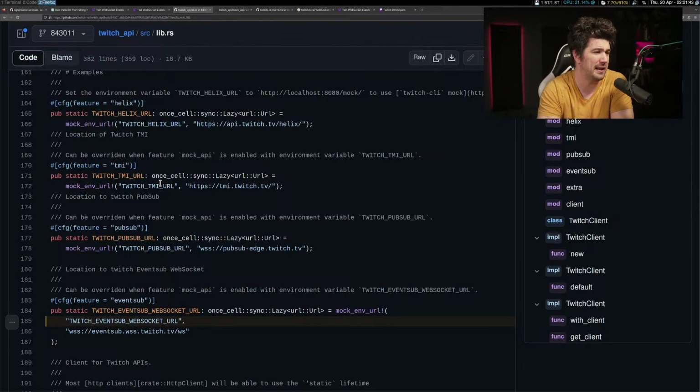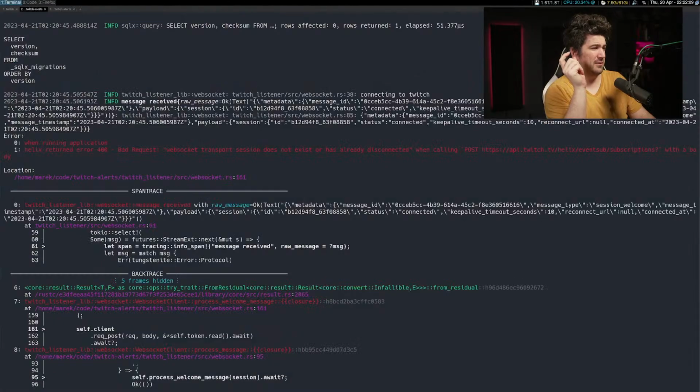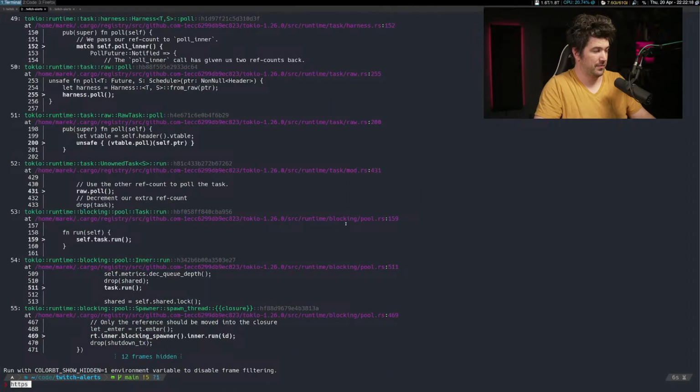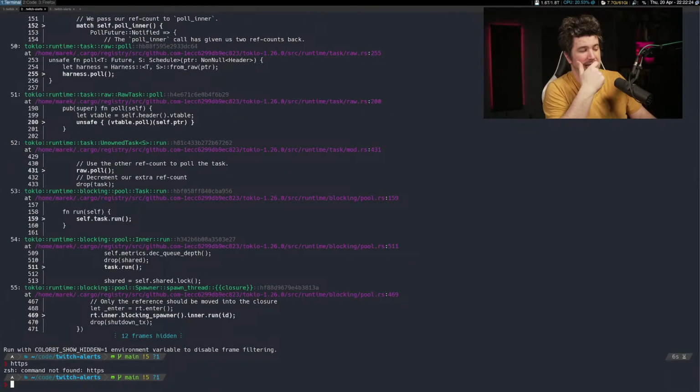And do we need to enable? It wasn't Helix here. It's trying to call an HTTPS, and it doesn't exist on ours. This has to be an HTTPS, and that's why it's saying it's invalid.